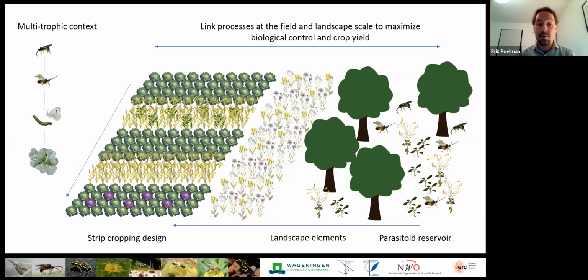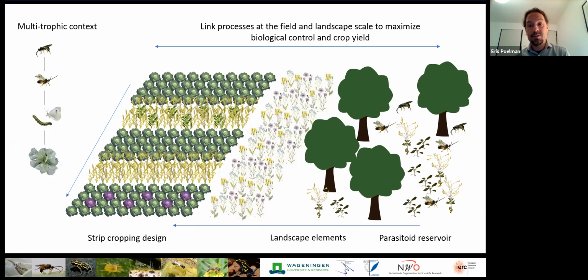species, so being able to manipulate the behavior of the herbivore and the parasitoid, but also take into account the negative effects of the hyperparasitoid. Think about offering nectar, for example, in a clever strategy that is really only benefiting the parasitoid and not the other two compartments of the ecosystem.